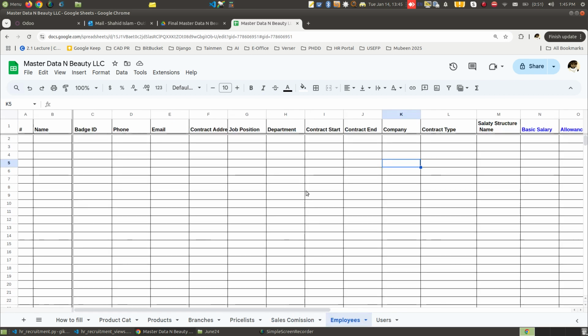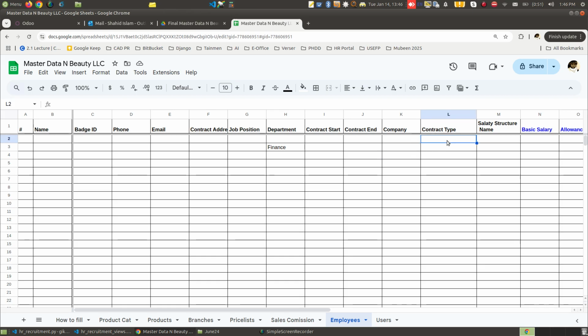After that, okay, company name is mentioned. What is his job position, what is his department? For job position and department, the name should be the same if two or more employees belong to the same department or have the same position. So spelling must be the same, not one in capital and one in small. For example, if you mentioned Finance, you should not write finance again with a small f. This should be avoided. Okay. Contract start date, contract end date. Company is also here again, so no need for that. We also mentioned the company.